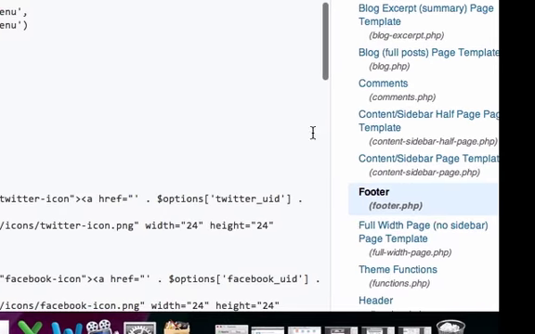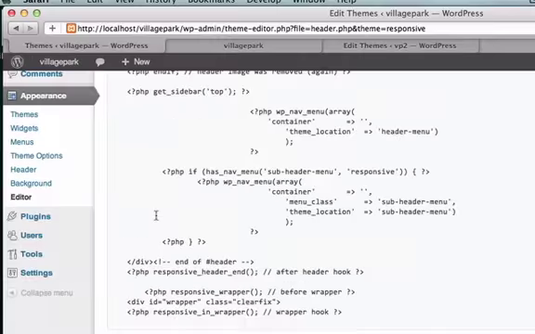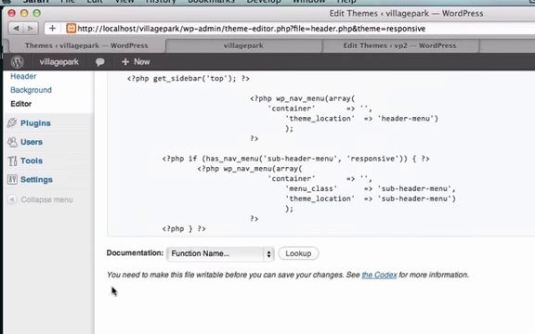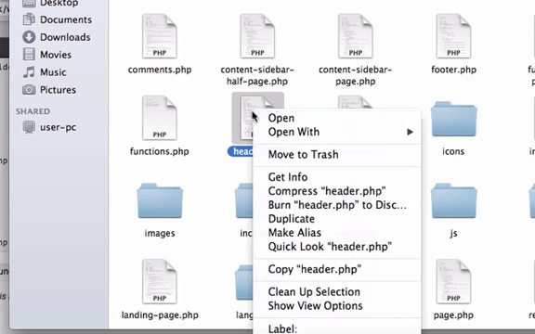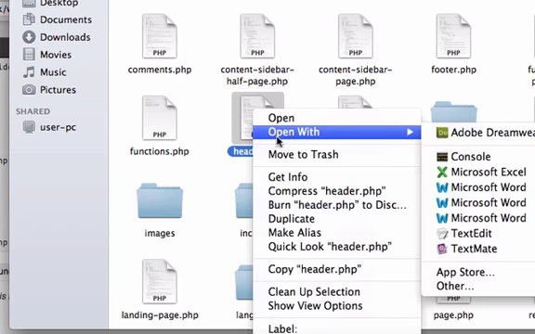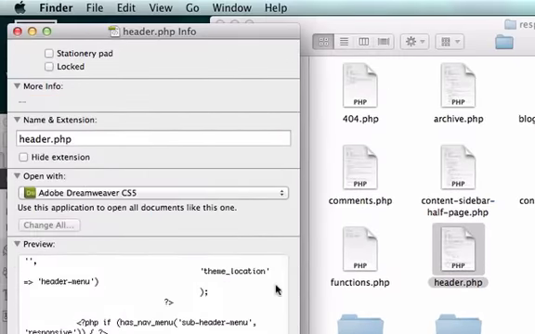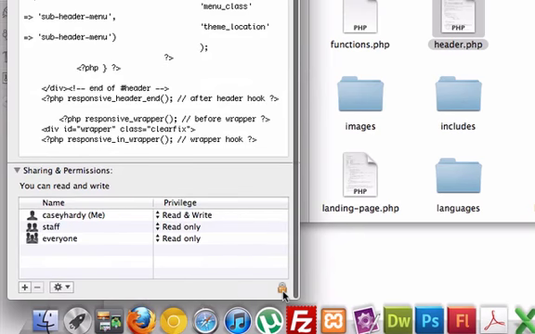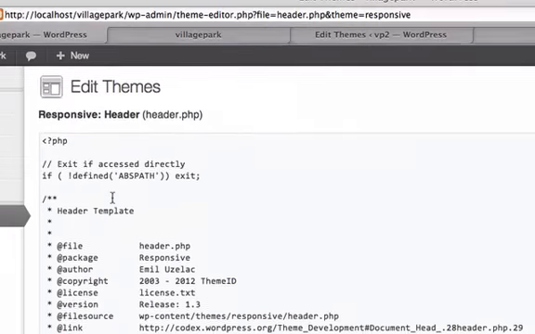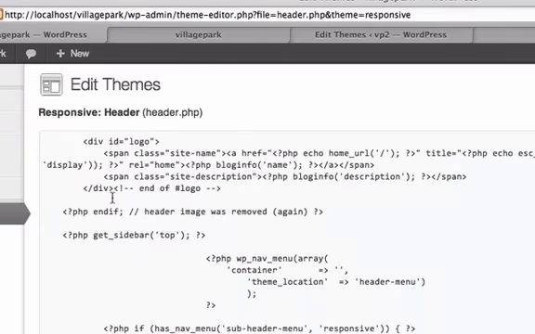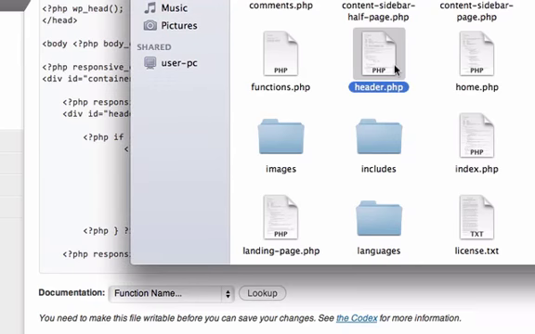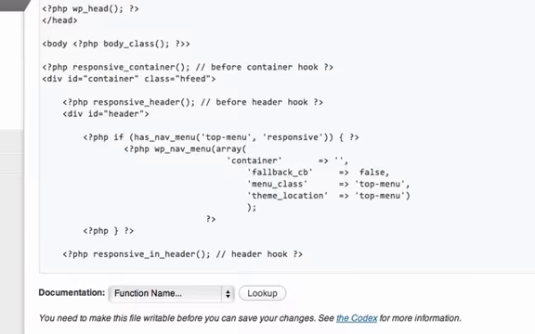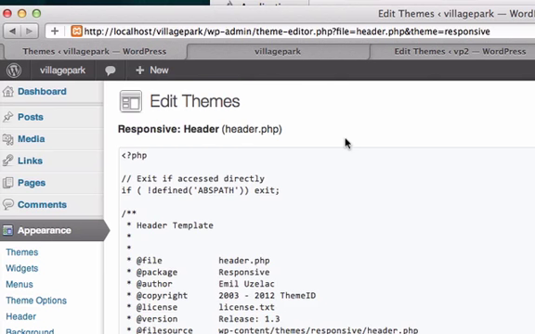And again, if you wanted to change permissions on a header file, we would see it doesn't have that update or save button. We need to go to our theme right here, track down our header.php file, and do the same exact thing. Just repeat the process. Go to Get Info, scroll all the way down, and open that up. Change that to read and write, and then close it up. And you should be able to hack up any file. So if you're having a problem trying to upload some CSS and it's not giving you the update submit button down there, you've got to go to your theme on your localhost and look at the file, and change it.